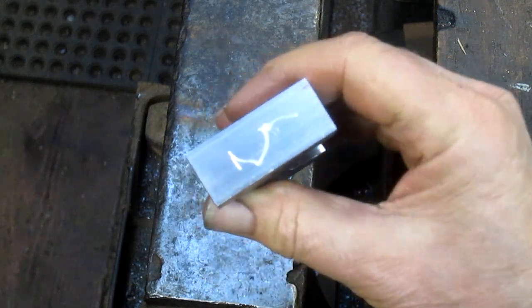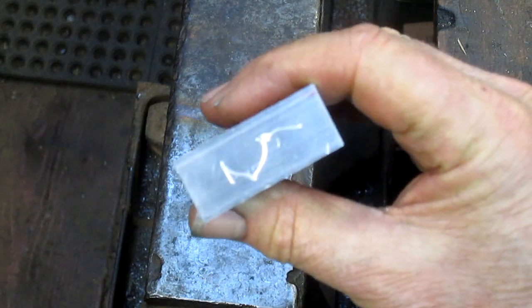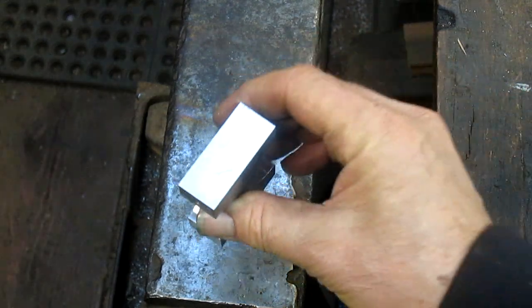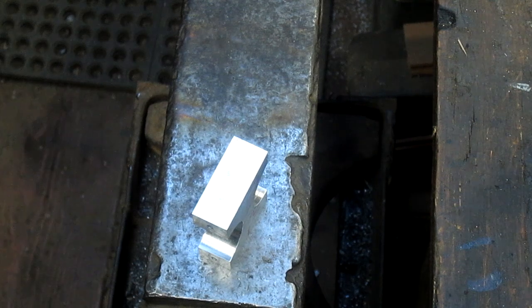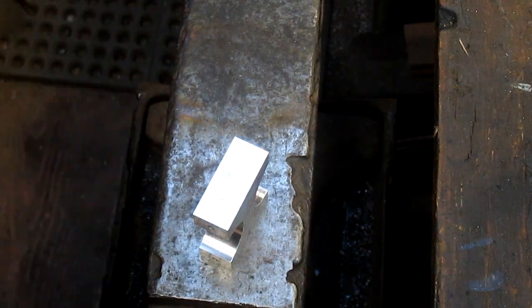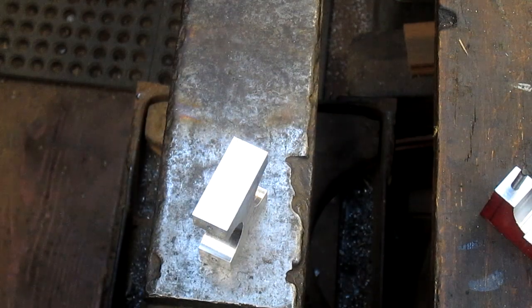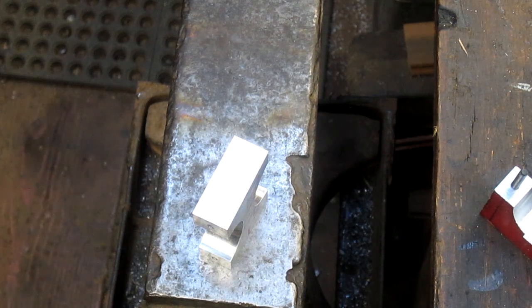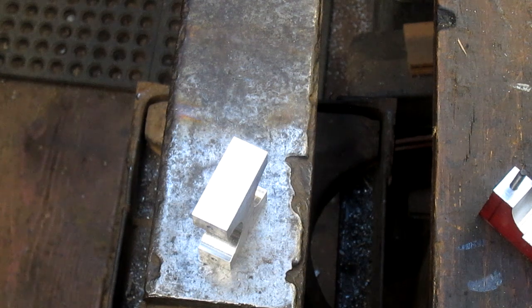Can I bring it in closer so you can see it? Yeah, look at that. Isn't that cool? I just love that. So, okay, we got that. We could also put the date on it, too. I mean, what the hell? 2019, I'm just going to put the 19 part.